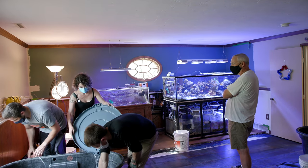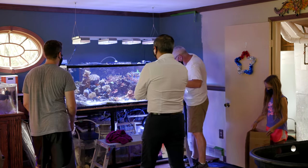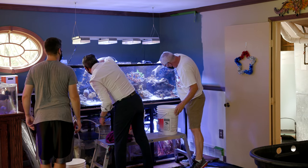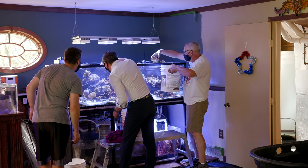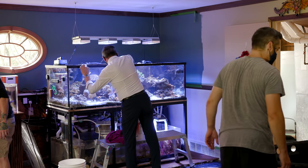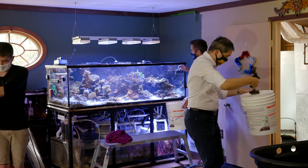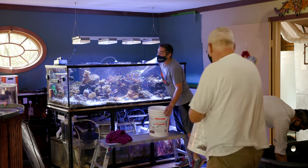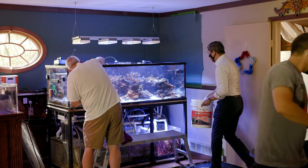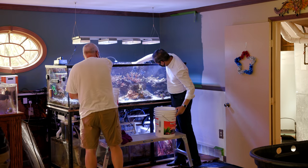Once you move the fish and coral out, you're basically on a timer to get the job done. It takes a lot of time to disassemble a tank this complicated, and then to reassemble it all. If I had to guess, I'd say that this move took about 12 hours. The only thing that could have made this, well, a whole lot worse, would be to have to load it all up and move it across the country and then set it up in a new location. If you ever find yourself in a situation like that, all I can say is just don't.